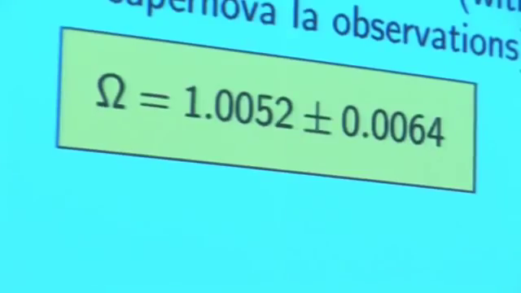Fortunately, all that changed about 10 years ago. And the latest number, which comes from data from the WMAP satellite combined with the 2-degree field survey and the Sloan Digital Sky survey and the supernova data to put all this together to get the most precise estimate of omega that people know how to make. And this is an experimental number, not a theoretical number. And now omega is 1, just like inflation predicts. So it's a big success.